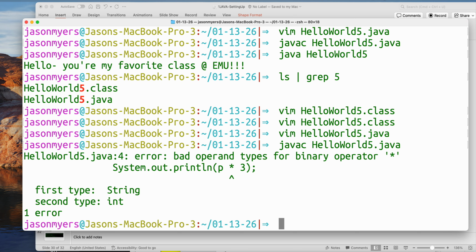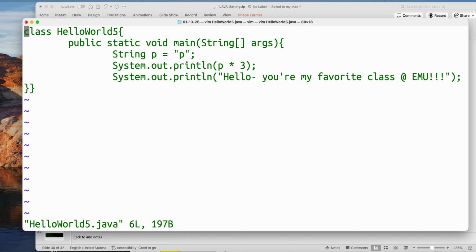It did not like that. What is going on here? It didn't like p times 3.